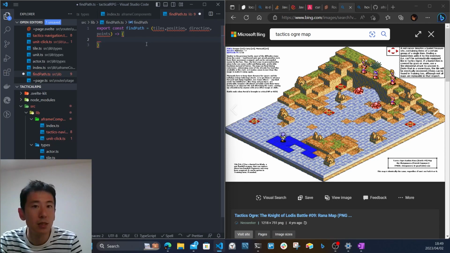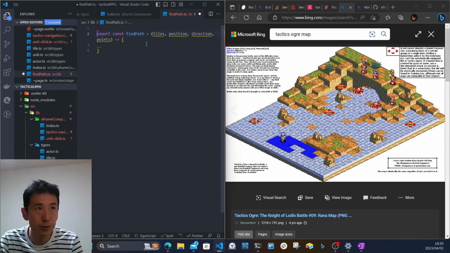Well, let's see. So I'm just gonna repeat this findPath. What it's going to do is let path equal an array, and return the path at the end.